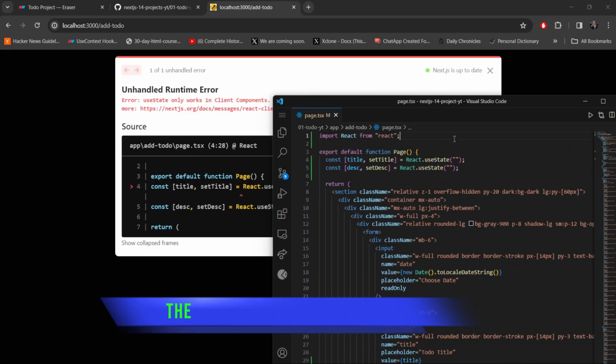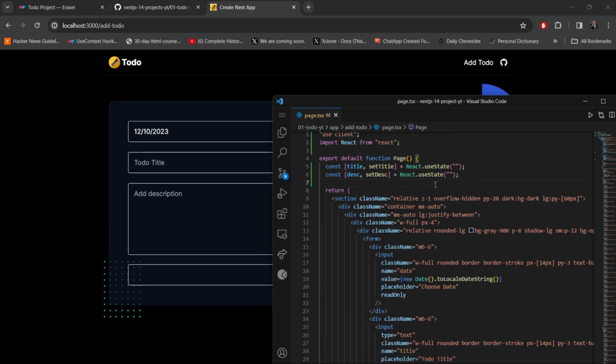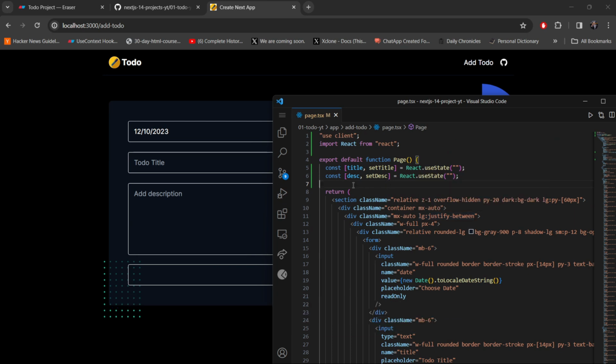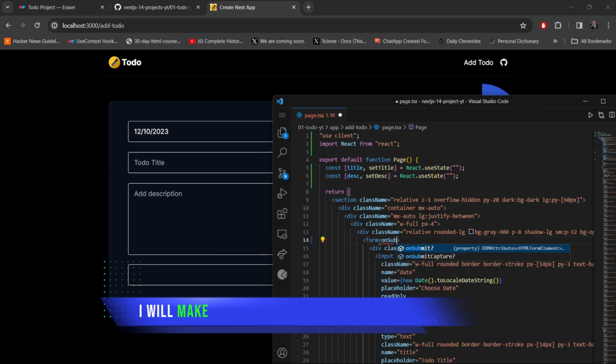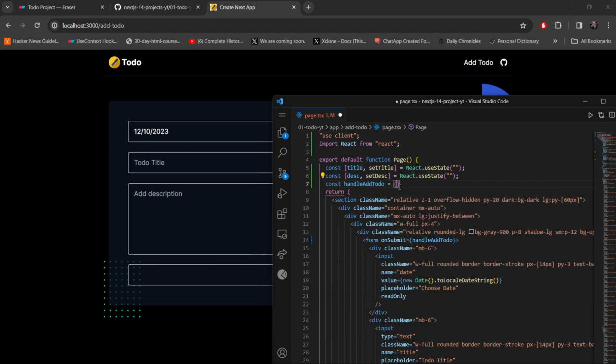Okay, the next, the same problem. So you know what to do. Just use client, and after finishing all this, I will make onSubmit handleAddTodo, and just copy this and come here and make a function.